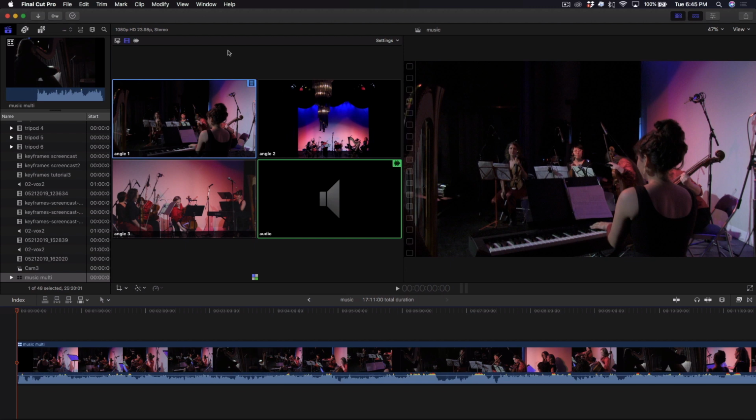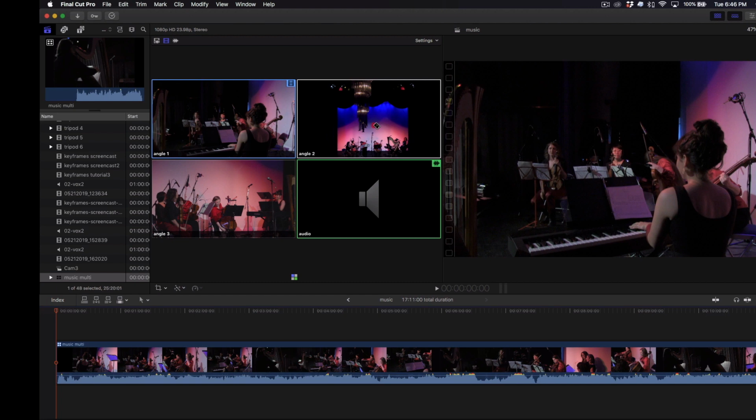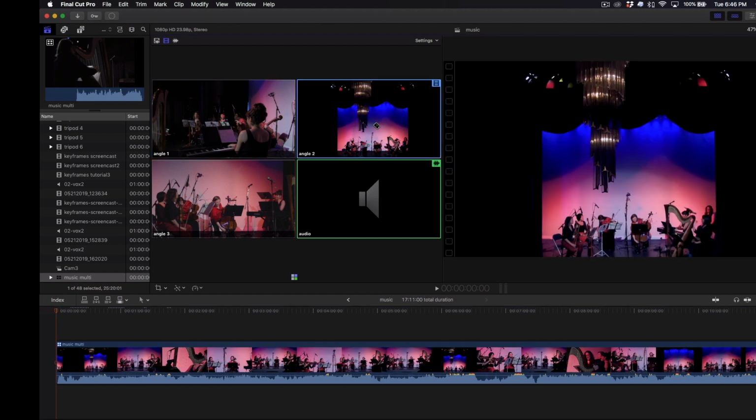So the first thing I really need to do before we begin editing is, since my playhead is at the very start of this program, I need to tell it which angle is my opening angle for the program. I'm going to choose angle 2, this really high distant angle. So that is my starting angle. So I've now got a starting audio source and a starting video source. I'm going to leave the audio source the same throughout, of course, but I am going to switch the video angles as we go. And this is where the fun starts.